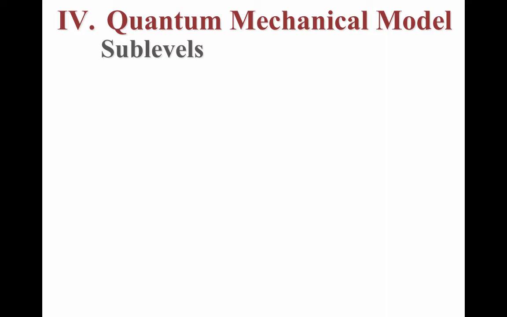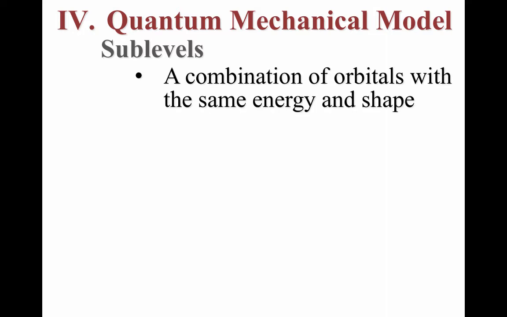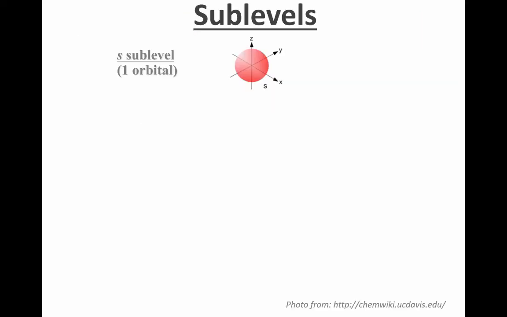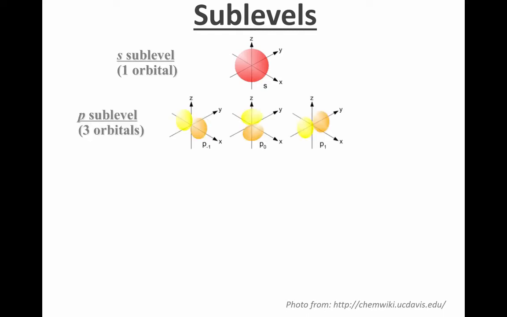Now, let's complicate this a little bit, because it's not just an orbital that we're organizing here. You see, orbitals can be combined into sublevels. A sublevel is a series of orbitals that all have the same energy and the same basic shape. There are 4 types of sublevels. Now, don't zone out on me. I can see your eyes starting to gloss over. Listen, this part's pretty easy. The 4 types of sublevels have the same name as the 4 types of orbitals. The first sublevel is called an s sublevel, and I want you to note it is only made of 1 orbital, the s orbital. The next sublevel is called a p sublevel, appropriately named because it's made of p orbitals.